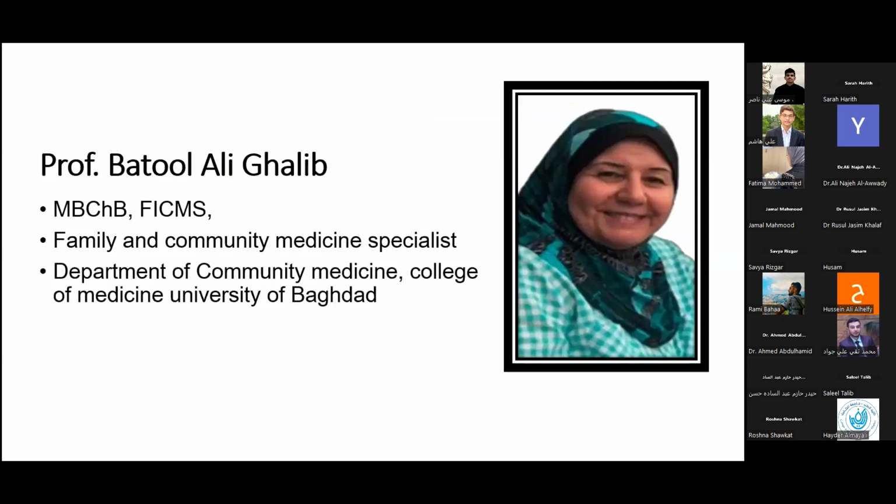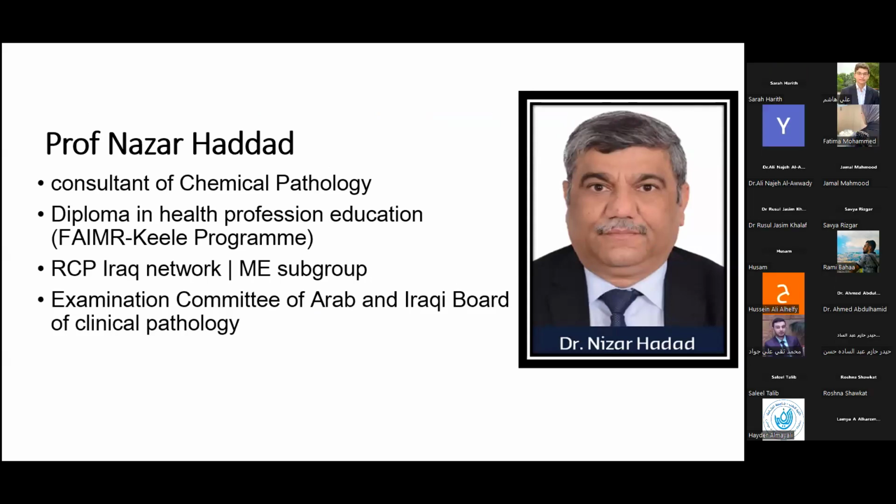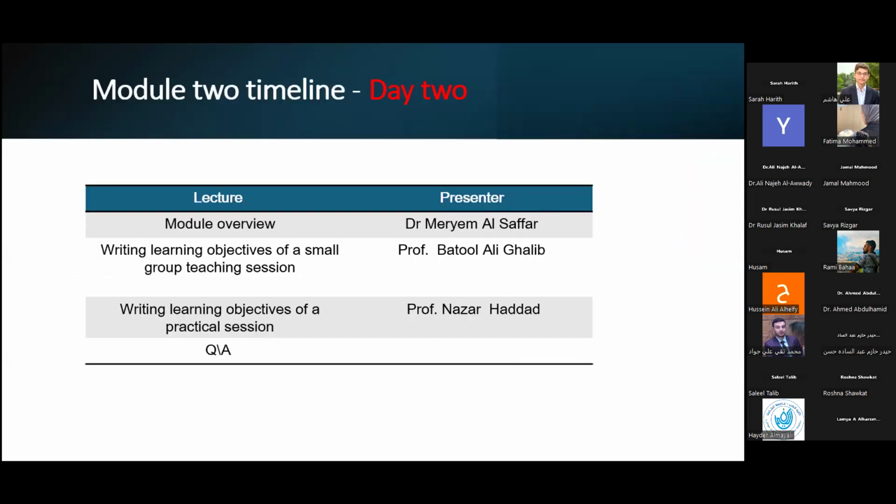Today's presenters would be Professor Dr. Batul Ali Ghalib. She is a family and community medicine specialist, Department of Community Medicine, College of Medicine, University of Baghdad, as well as Professor Dr. Nazar Haddad, a consultant in chemical pathology. He has a diploma in health profession education. He is a member of the senior steering committee in the medical education subgroup of RCP London Iraq Network. He is a part of the examination committee of Arab and Iraqi Board of Clinical Pathology.